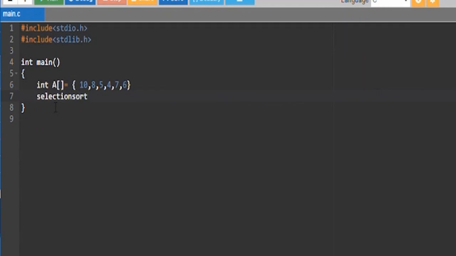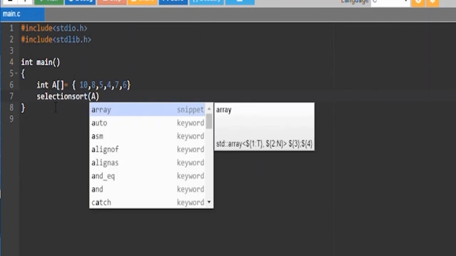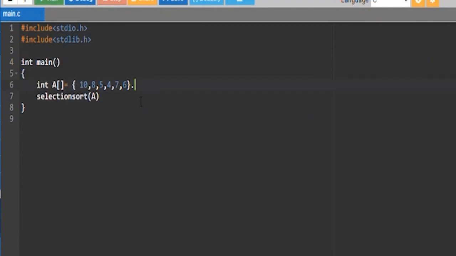Here I have used the functions concept because writing all the program in a single function looks very difficult. So I have split the program into functions and written the code.